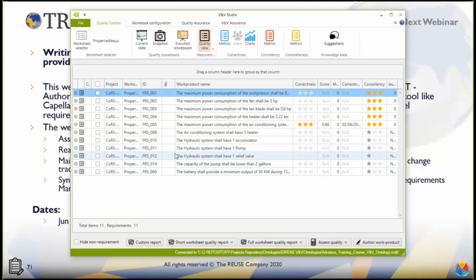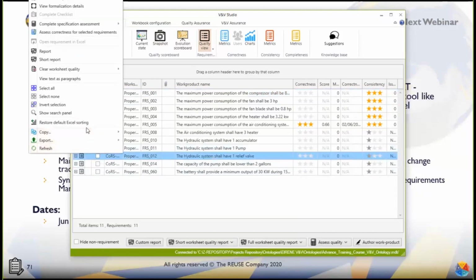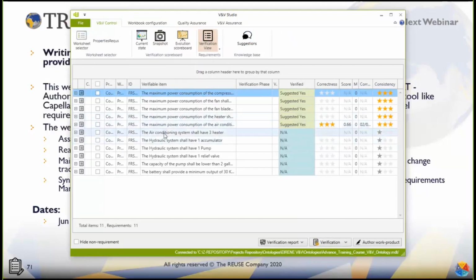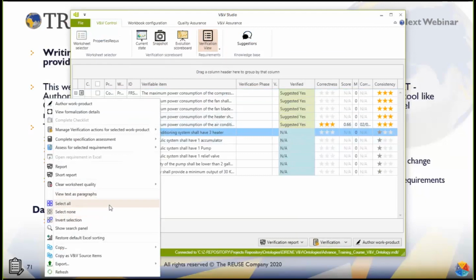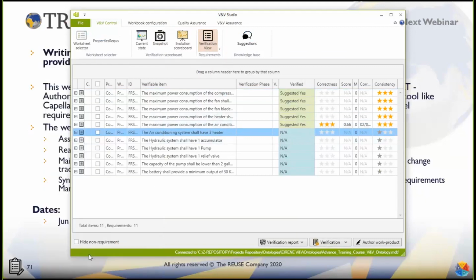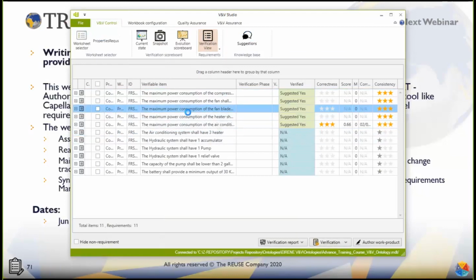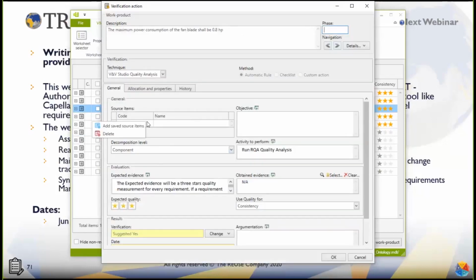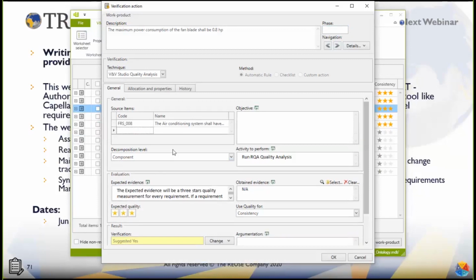But in the way to manage traceability, you simply have the option to select different elements. So you go into verification. And then if you select, for example, one of these, copy as V&V source item, and then you get into the different element and you just bring inside the matrix part of the verification action that you get here. So in this source, you just add this item and then you have just made this traceability. And there's no limitation on what kind of different work products you can trace. Yes, that's it. That's a little bit the question.